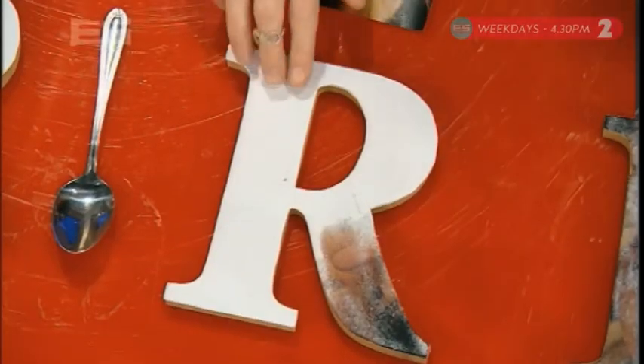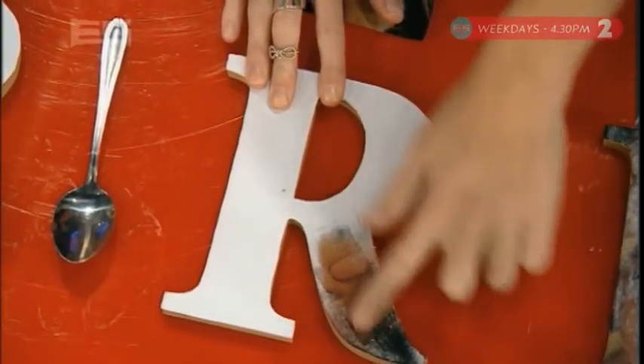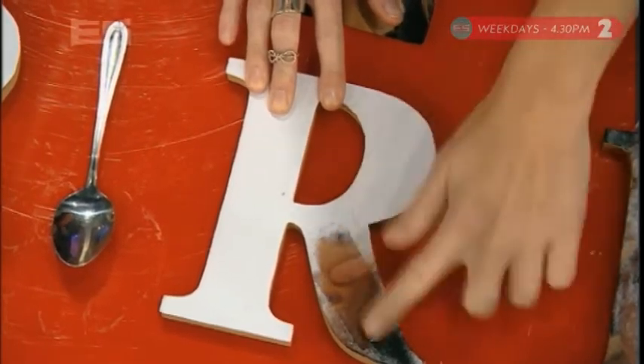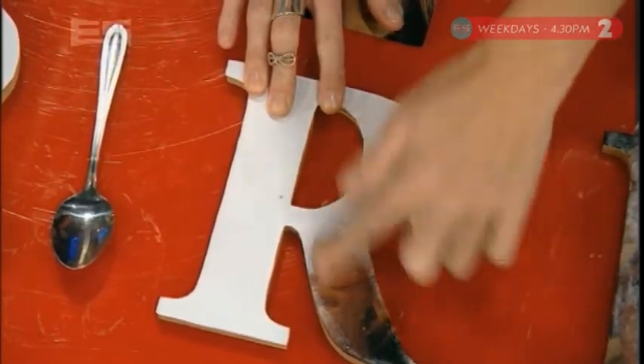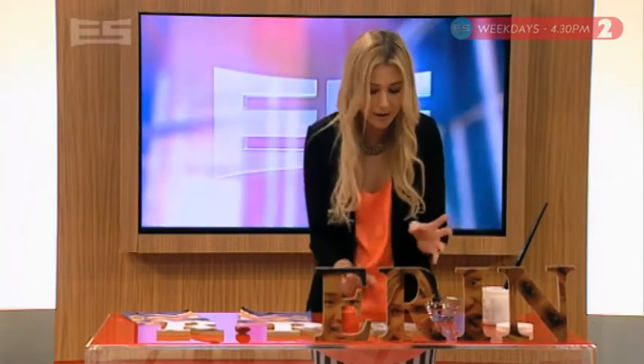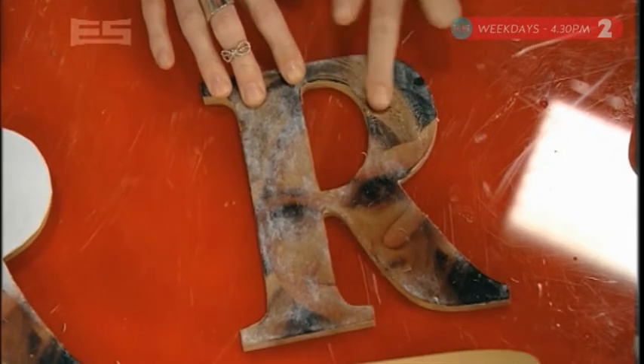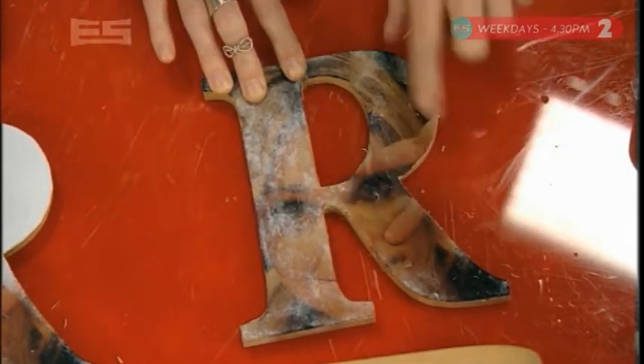Now you've got to get rid of this ugly white paper obviously. You do that by dipping your finger in some water and just keep rubbing — it takes ages, but that's alright. Look, you can see it coming off now. I've done my complete one over here — still not quite right though, so just get some more water on your finger and keep rubbing. Once you do that you are good to go.